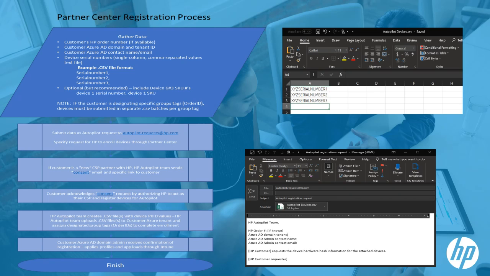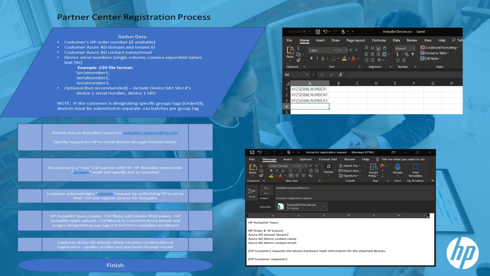This is just an example of what it looks like, and some of the syntax is required in order to share it. So we require that these serial numbers be in an Excel document in order to fire them off to our team, and the request to be sent in a certain syntax in the email. Again, typically it would be our AMs that take care of this, but depending on the comfort level or where you want to be in the process, it's something that can be provided through your team as well. So that's just something to keep in mind. But that's enough for Windows Autopilot.